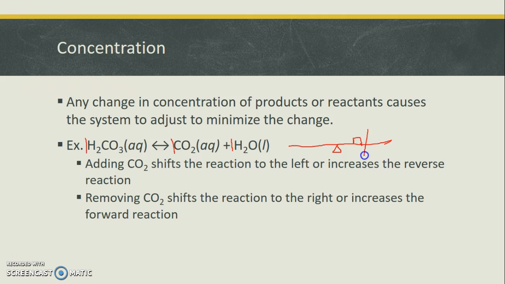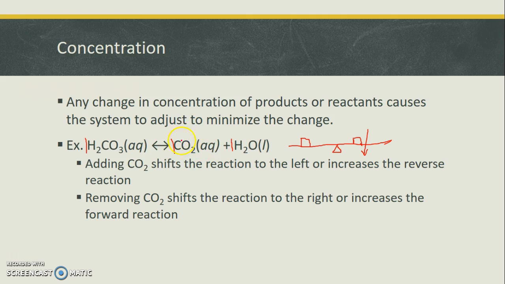Well, in seesaw world, that's going to make the seesaw dip down on the right-hand side because it's now heavier. If it was an actual seesaw, how you would make it come back to balance is, well, you would need to add something over here to the left-hand side. So you have your answer. Your reaction would shift to the left.